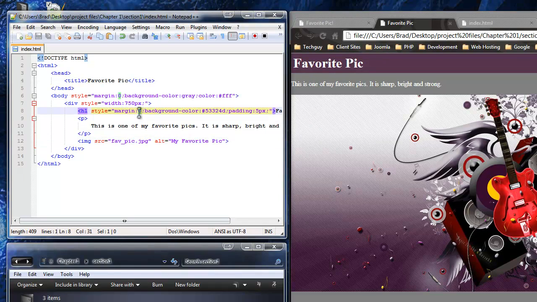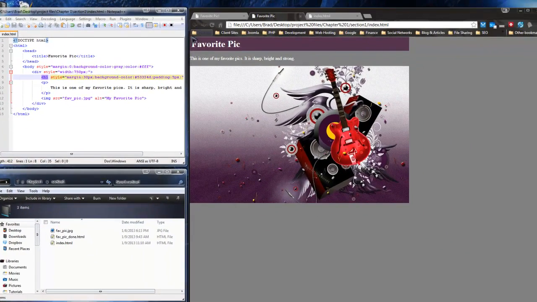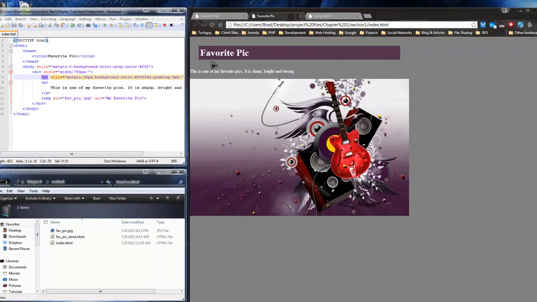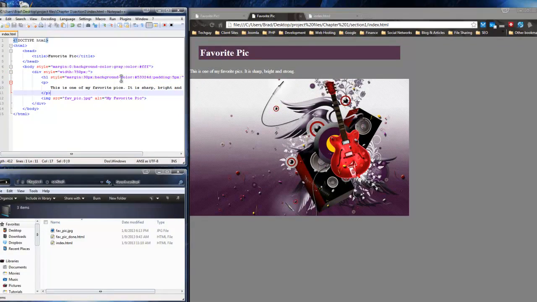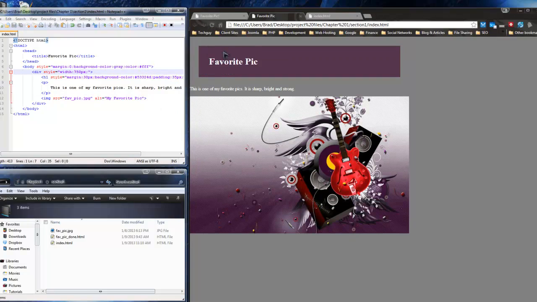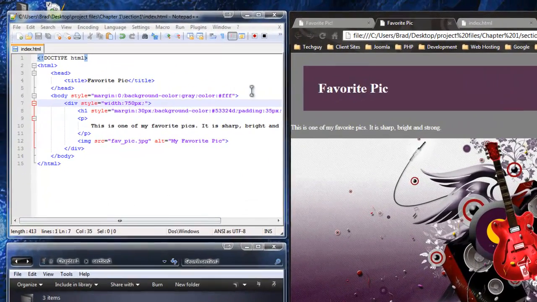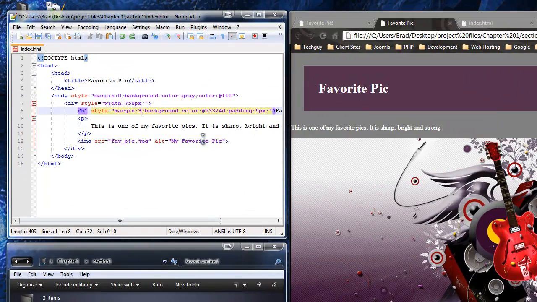So let me just show you if I added a margin of 30 pixels, save, to the heading, you'll see it's from the outer edge out. Padding, I'll just add 35 just to show you. Padding is the inner spacing. So that's the difference between margin and padding. Let's set those back.